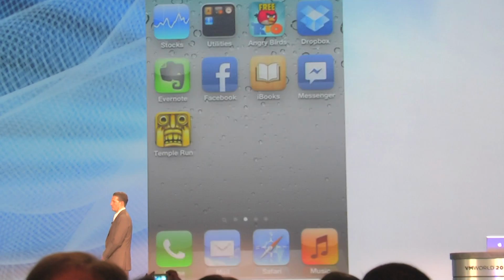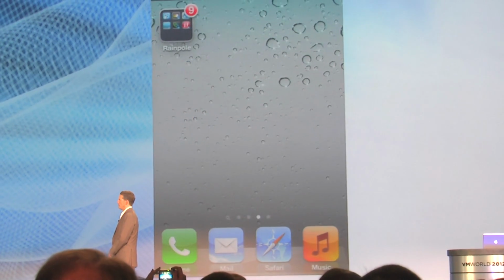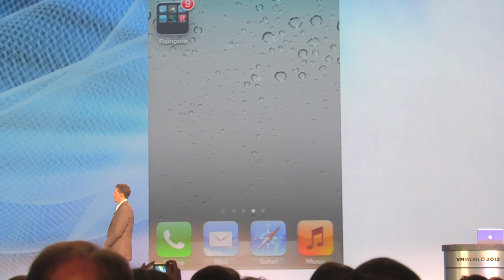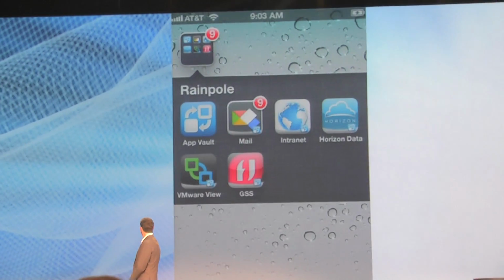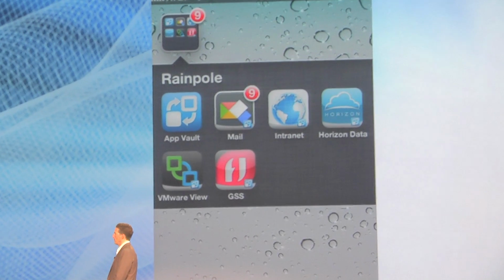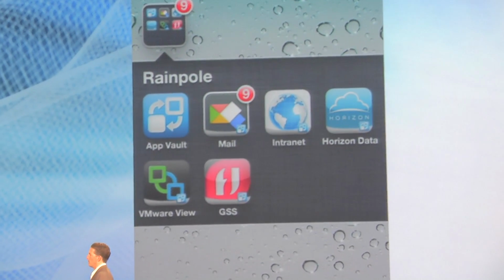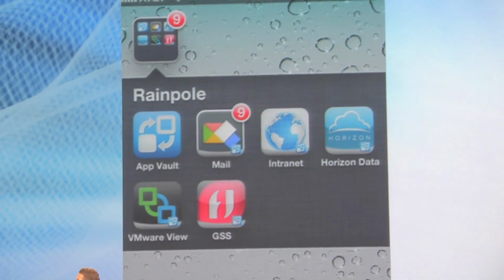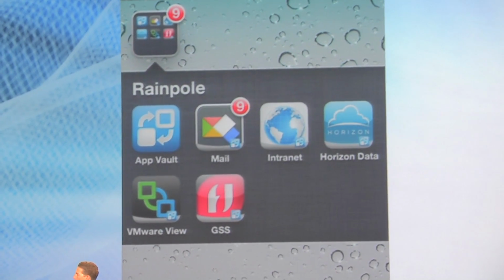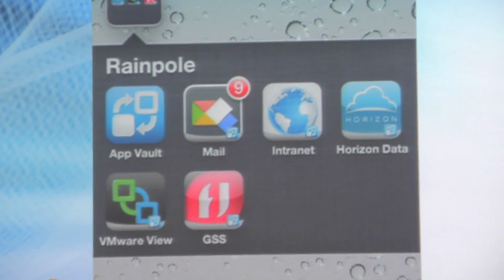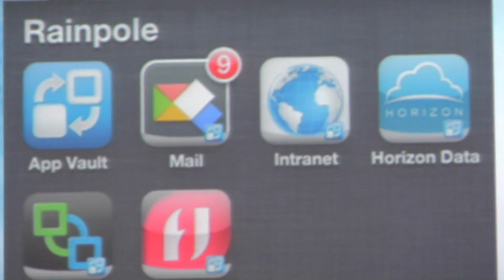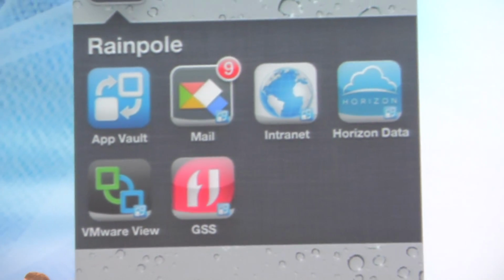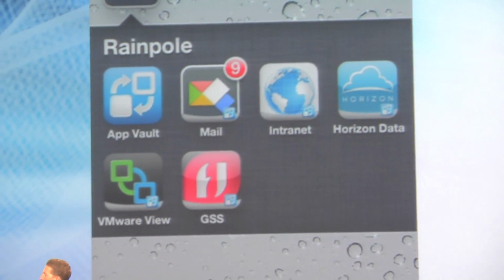So let's go back to our main screen, and we'll swipe over to the screen that you guys think is the most important thing on their iPhone, which are the corporate applications. And in this case, we have all our corporate applications here inside of this folder. Now these corporate applications, one of the things you'll notice is they have a little badge on them. We actually call it a beard. It's a little icon that denotes that these applications are being managed by Horizon Mobile. What's also important to understand here is that these apps are in a container, so they're secure. They're protected from anything else running on the phone, including the personal apps.